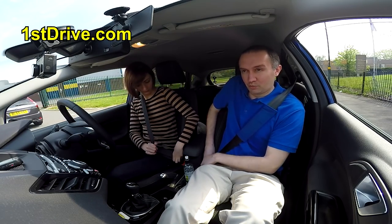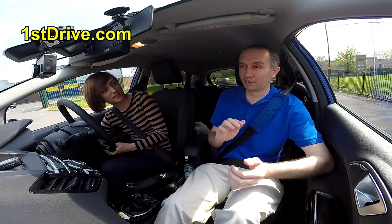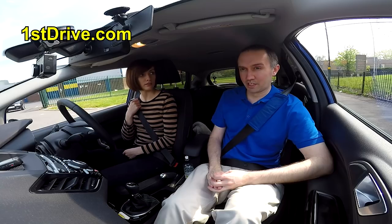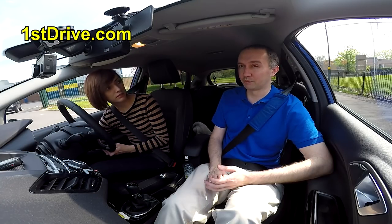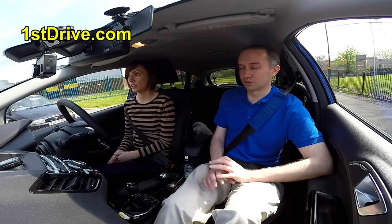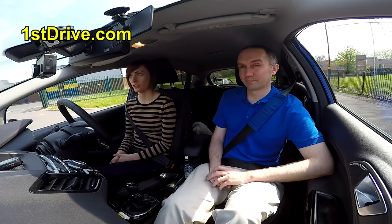Right, so last time was doing left turns, wasn't it? Yes. Turning left, and we didn't do any rights today, I don't think. No. So today, going back to last time, the thing that we were working on the most, apart from turns, what's the skill that we were working on? Clutch control, yep. And changing down gear.